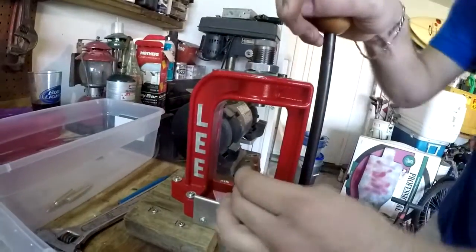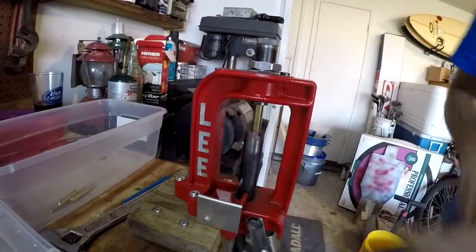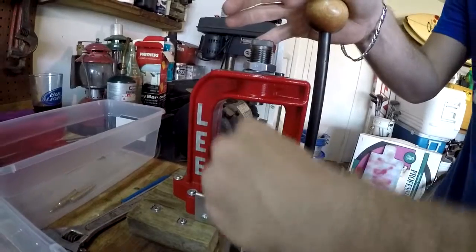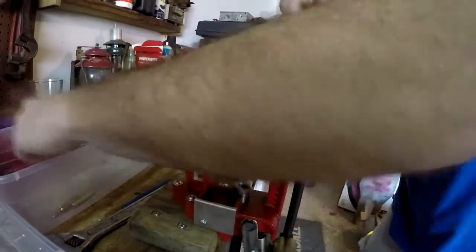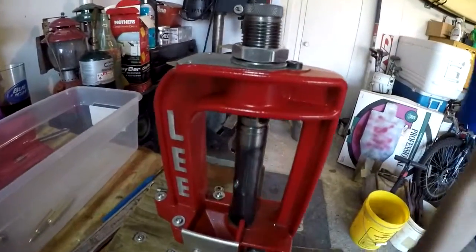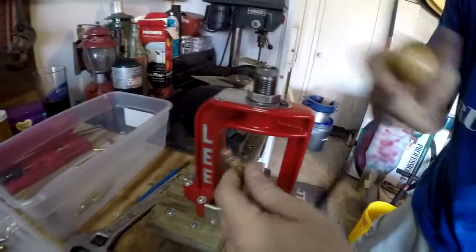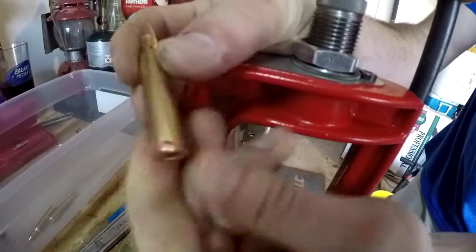My press is mounted pretty stoutly, but it's still got a little wiggle to it. I don't think you'll ever get it out of any. They all got a little bit of it. But this is basically what we do to make our ammunition. Single stage press takes a little bit longer, but you're definitely hands-on with it all. You're paying attention to what you're doing, giving it a good look, making sure everything's right, everything's at the right length, everything looks good. Looks good to me.